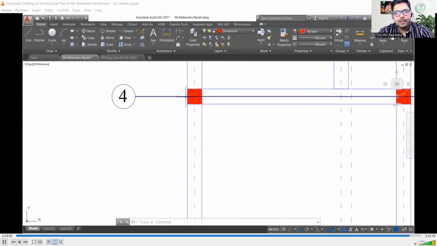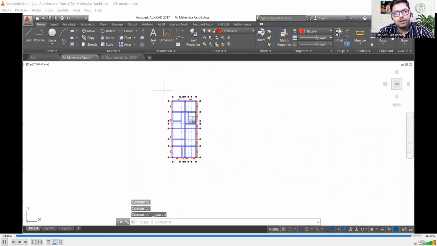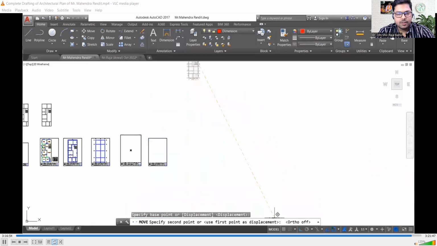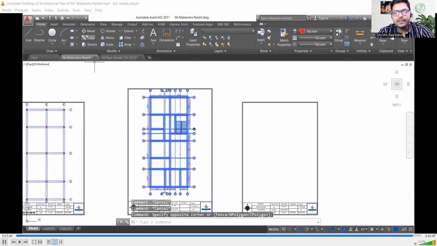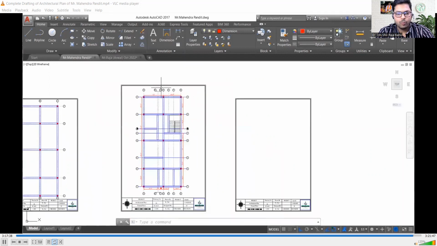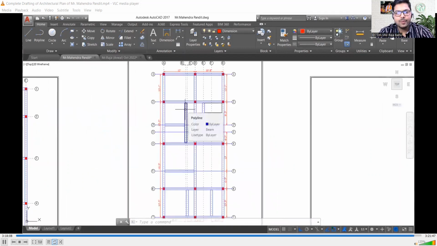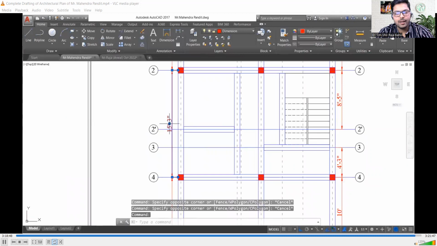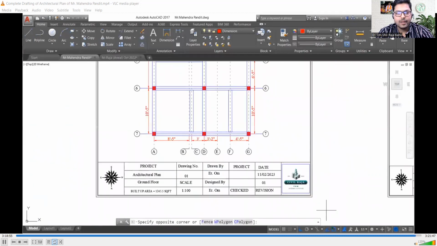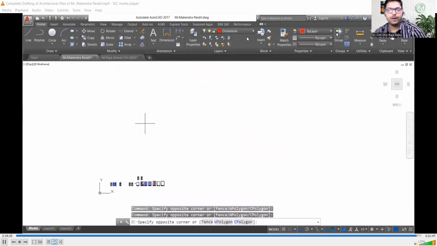So you can see now that I am using the bold lines, I can conveniently mark all my distances over there. You can see it is very much easier for me to mark everything, right? So you can do the same thing, and now that I have scaled it properly, you can see that I can easily move it wherever I want. This is properly placed, and after that I will just make some changes in the title box to make it more appealing, and I will be good to submit the project.